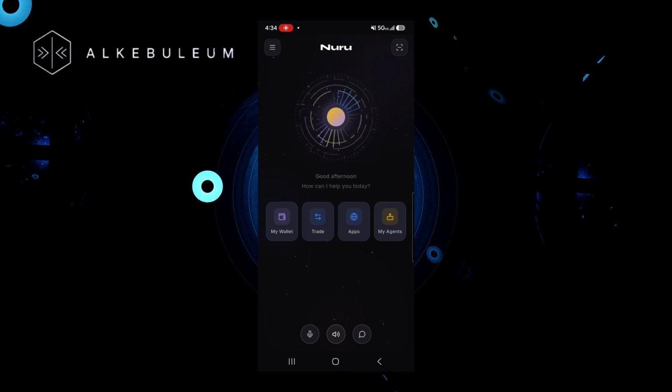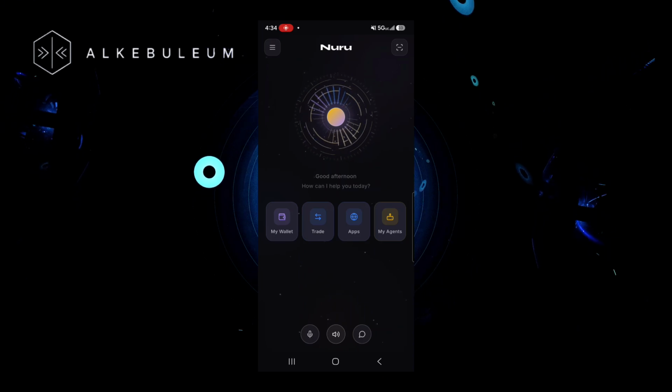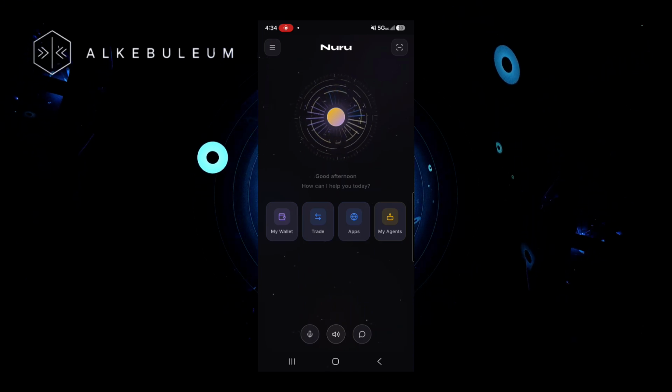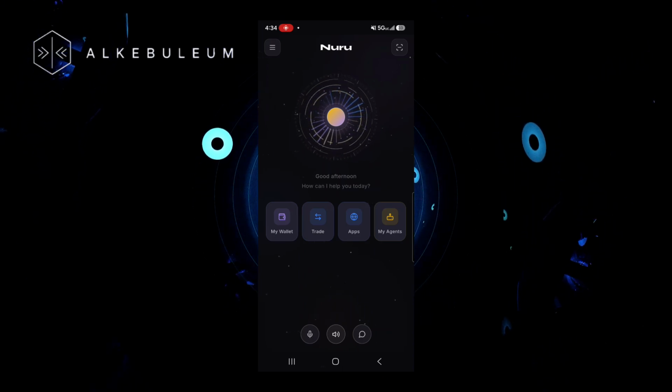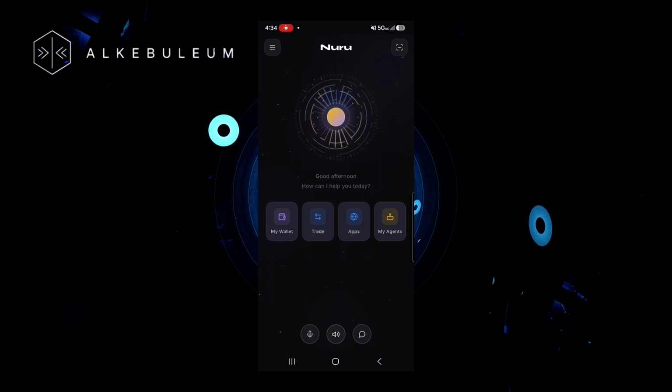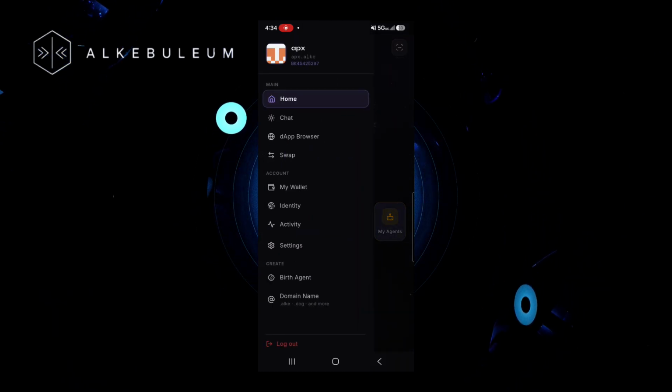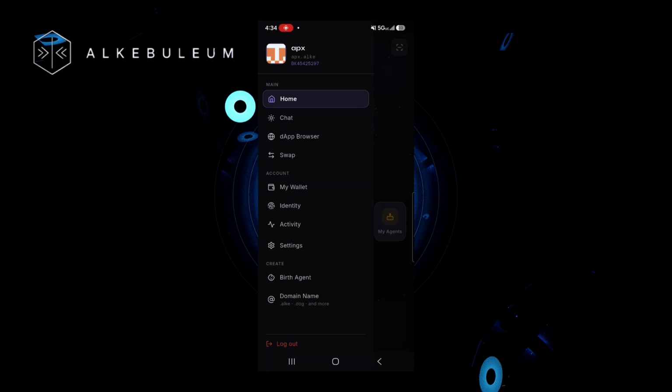Now that you've created an account, you realize that if you click on the top bar, the left three-line menu sidebar, you'll see that the username that you created is up there, called APX, and that is your user handle. APX.ikey is your identification name, and the number below that is your identification number.